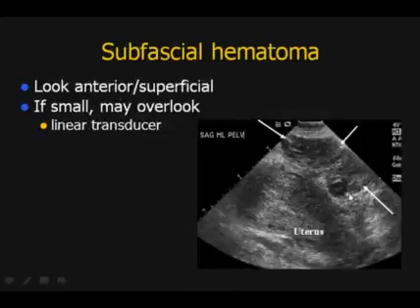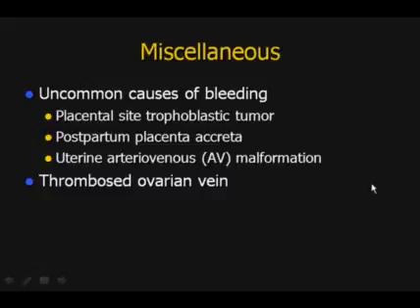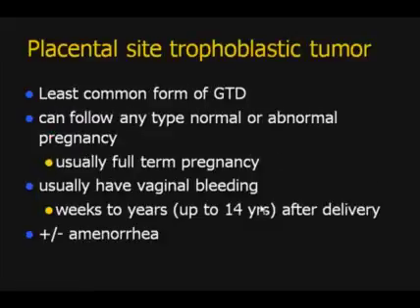There's another one, a larger subfascial hematoma. So remember, look more anterior, look superficial, and if they're small, you may overlook these and consider using a linear transducer if you're suspicious but not seeing this area well. Now, a few other miscellaneous things, a few that are uncommon causes of bleeding in a postpartum patient.